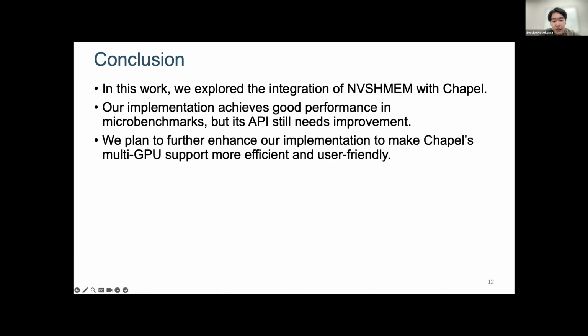However, the API side still needs improvement. It's currently quite low level and not very convenient for Chapel users. As future work, we plan to improve the API design and further enhance the runtime so that Chapel's GPU support can become more efficient and user-friendly.